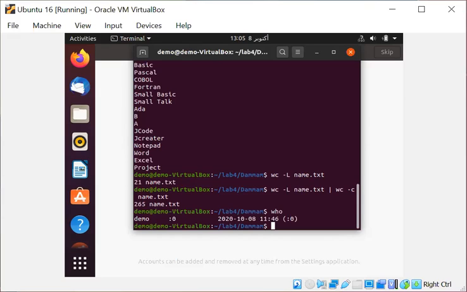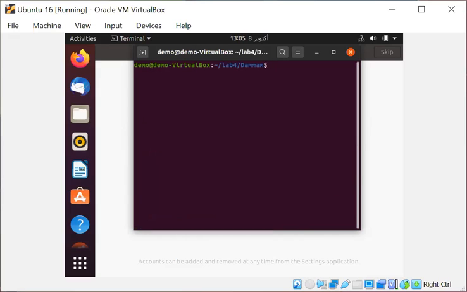Anything else I missed out? Yeah, wildcard character. Okay, let me tell you wildcard character. List what I have. Yeah, I have name.txt, order.txt, word.txt. Let's assume that I want to copy all the txt files to lab 4. So what you do, use wildcard character. So copy star.txt. Star means any number of characters, .txt, where I want to copy lab 4. Lab 4. So all the 3 files copied to lab 4.